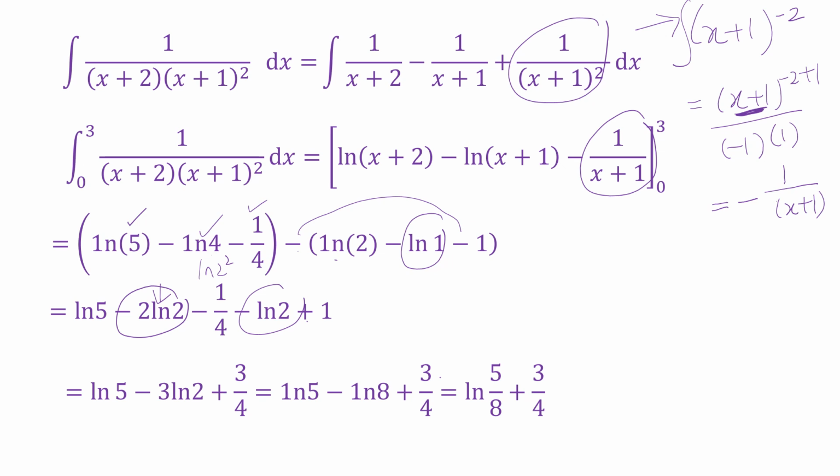How do I get 8 here? That is when I bring the 3 up again to get 2 to the power of 3, and 2 to the power of 3 is 8. Then here I apply the quotient rule. ln A minus ln B equals ln bracket A over B. So that explains this part here. So this is leaving the answer in the exact form. Okay, if the question did not ask for it, you just leave it to 3 significant figures.